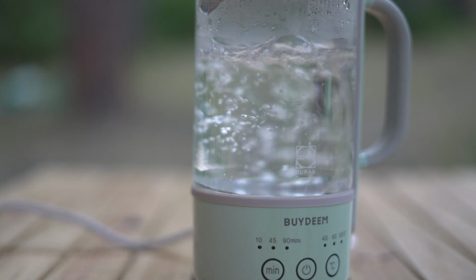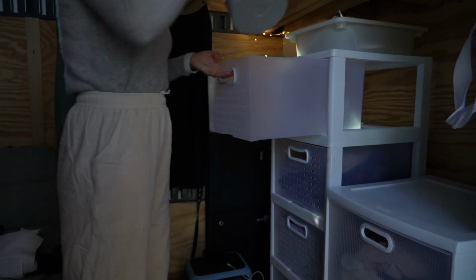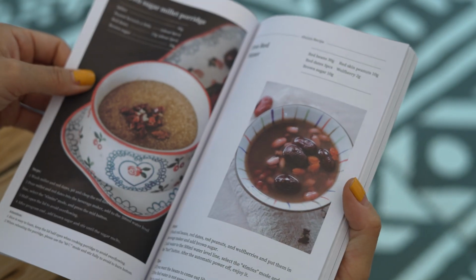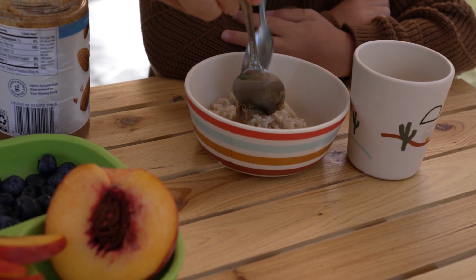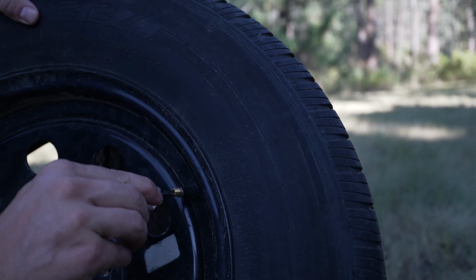And as you may have noticed, there's a really nice carrying case you can get to protect this German glass when camping. And like I said, it's portable. It's definitely not a budget item though. Check out their website. I think you will quickly understand who they are marketing this towards. Their products are high end, they're visually appealing, definitely more of a niche market for people who take food seriously.